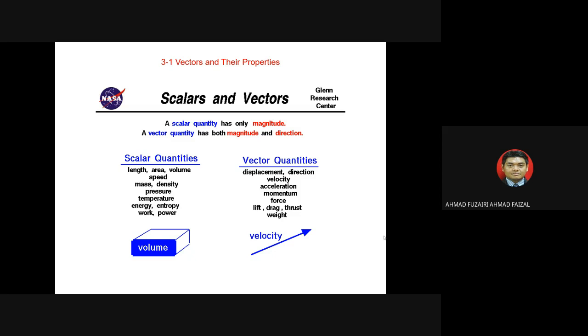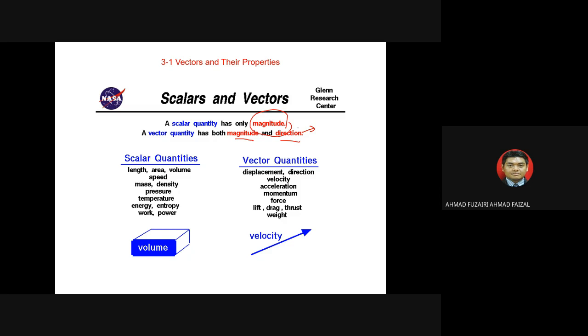Scalar means a quantity with the magnitude only, whereas the vector quantity has both magnitude and directions. Normally students tend to memorize all of this. It's good, but they can easily tell you what a vector quantity is, but they didn't know the exact meaning of magnitude and direction, because the direction here, although it is just one simple word, means a lot here.